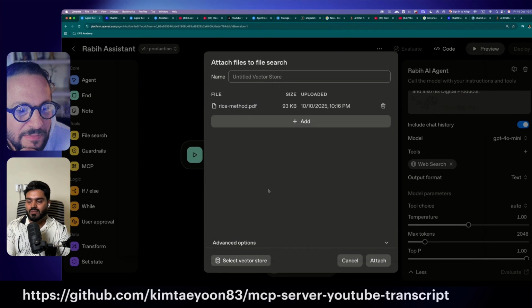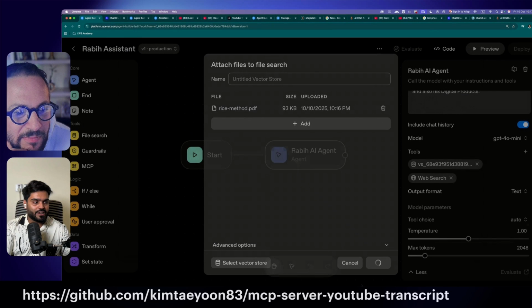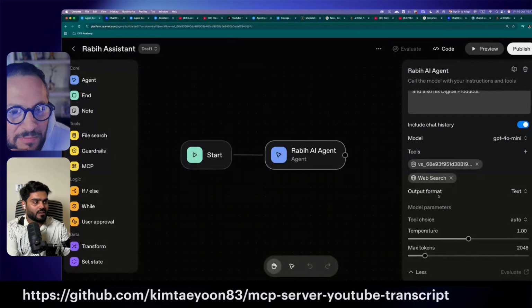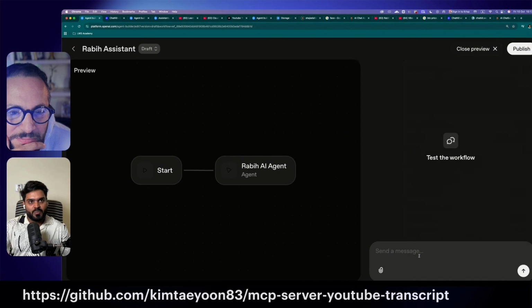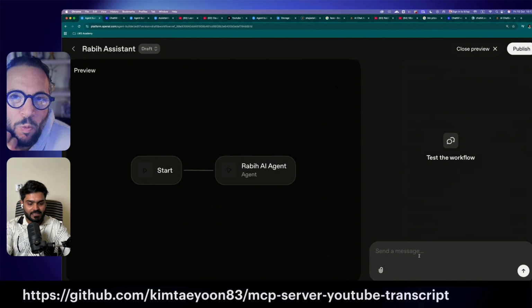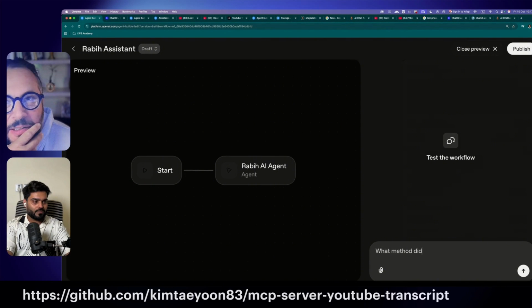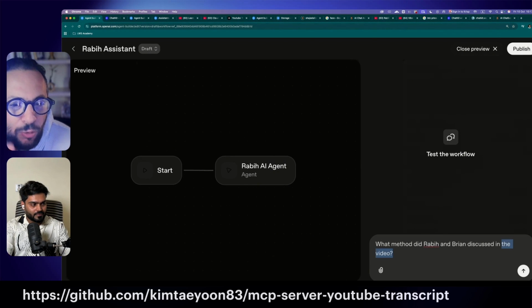So it's just an example to show the vector databases, I mean, how the custom knowledge base works. We can click on attach for this one, and once it is attached, now if we ask the question, it is going to give us the answer based on this particular input as well. Because you have more context about what you talked about, the rice method. Can you give us the input question? You could ask, what method did Ravi and Brian discuss in the Rule Your Day project? Here we go.